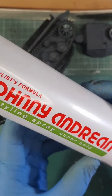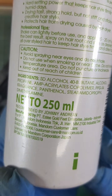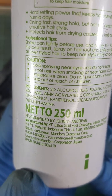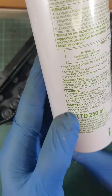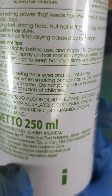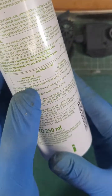So it says Johnny Andrian, but actually, if you look at this, it actually belongs to Mandom Corporation, Japan. So if you get a can under Mandom or Johnny Andrian, make sure. And it has some really weird ingredients: alcohol, butane, propane, a lot of funky stuff. You could get high with this, I think, but not recommended. I wouldn't smell it. Try not to.